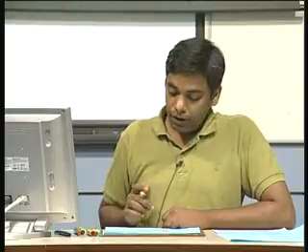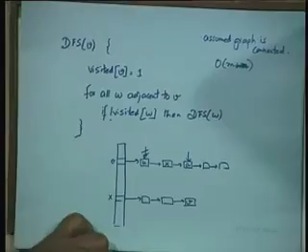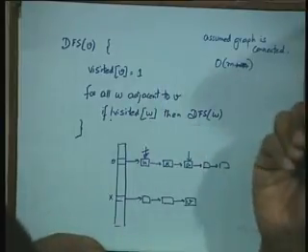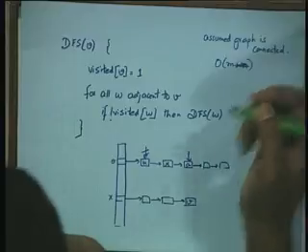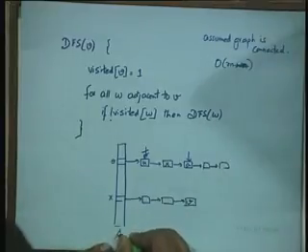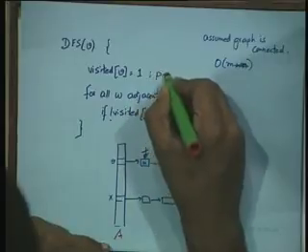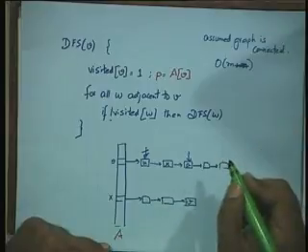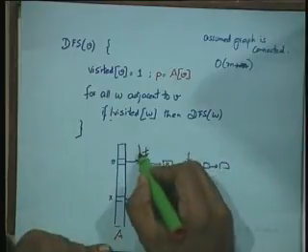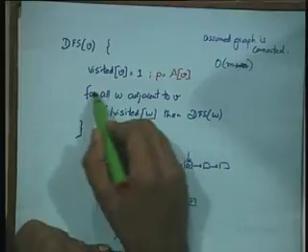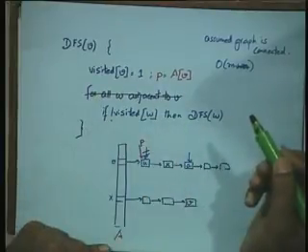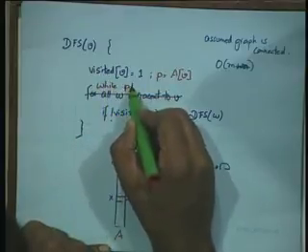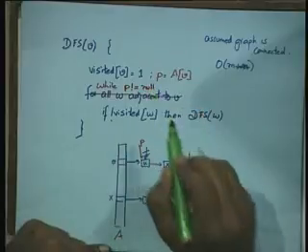Okay, if I were not to write for all W adjacent to V, I would have written something like the following. Let us call this array A. I would have P equals A of V, right. What is P? P is this pointer of V. So P initially is pointing to here, and I would be replacing this by while P not equal to null. This might not be completely correct, but it will be something like this.